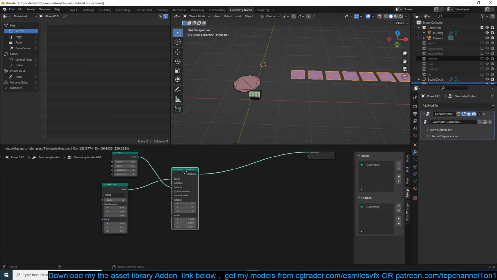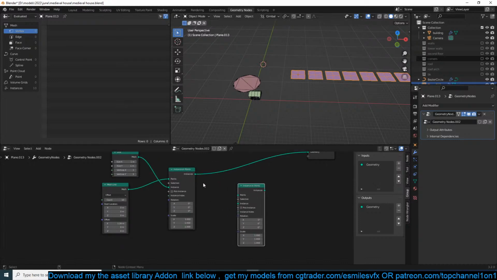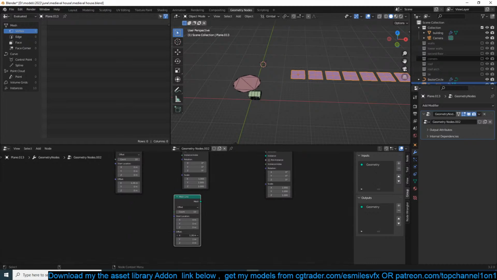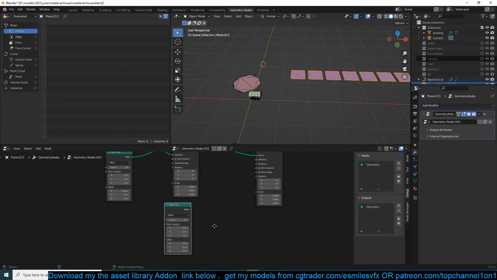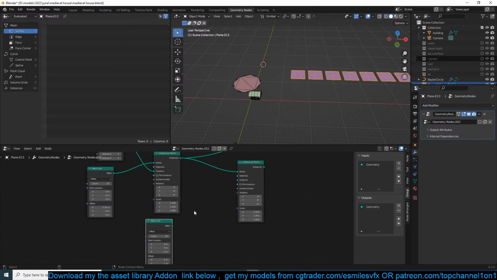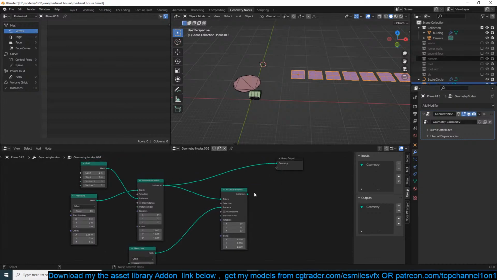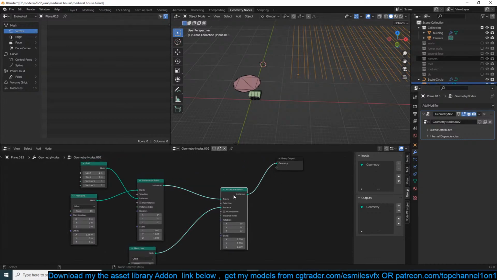And then you can also just do another mesh line, this time for the Y. Because a grid city is quite simple, I think.